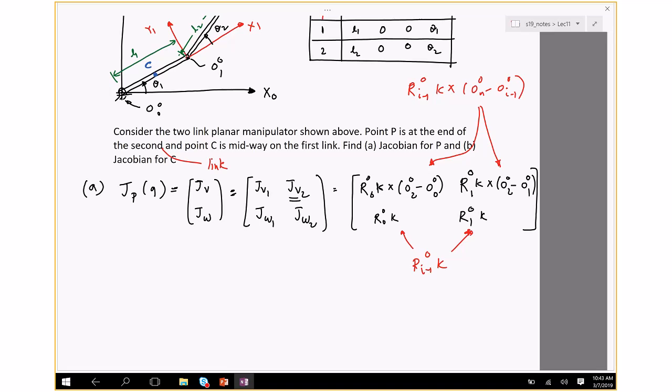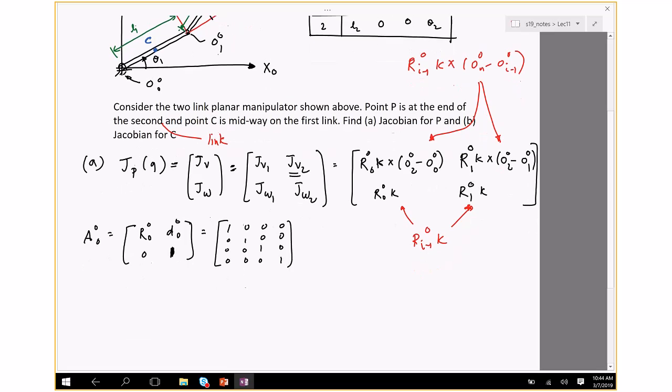Okay, so once you do this, this is probably the hardest part. Everything else after this is pretty much crunching numbers. That is essentially writing A10, A00 and then figuring out those values. So let's find A00. If you recollect, this is R00, 0, D00, 0, sorry, 1. For A00, whenever you have 0 with respect to 0 or 1 with respect to 1 or 2 with respect to 2, this matrix is always an identity matrix. This is always true.